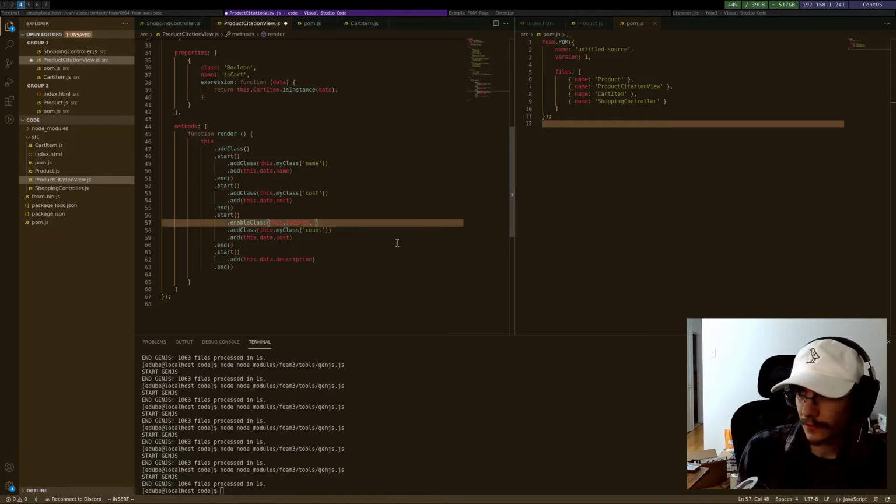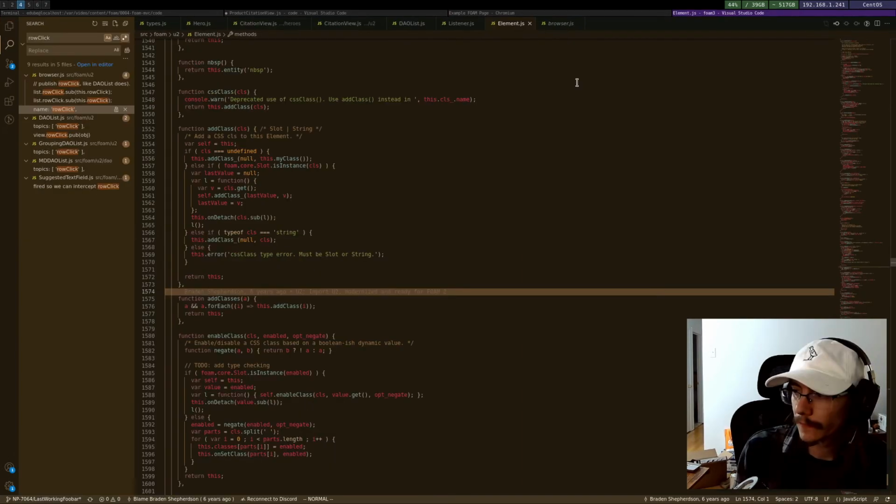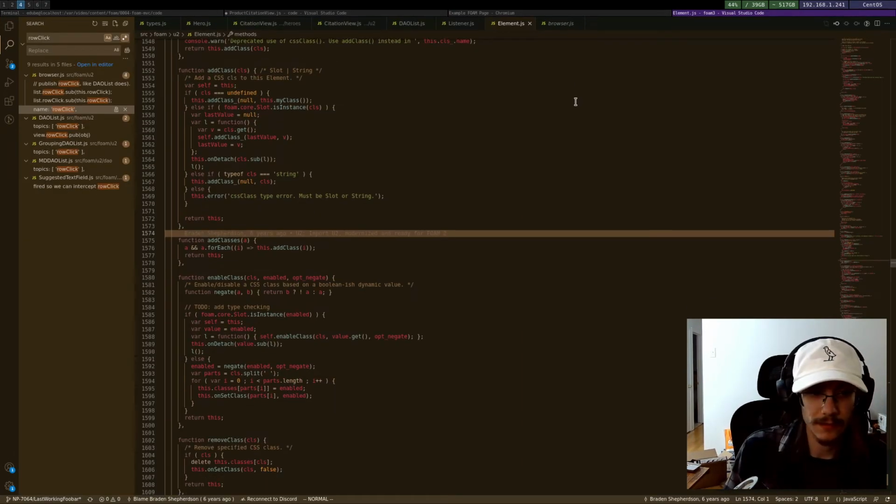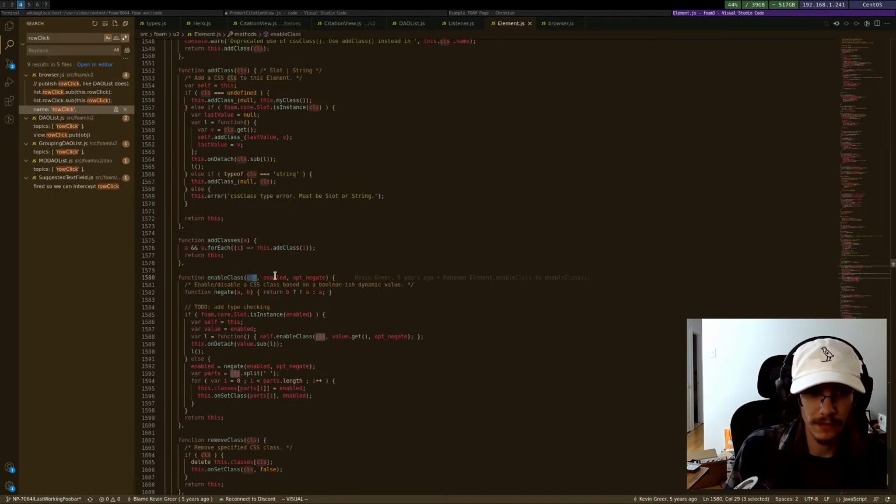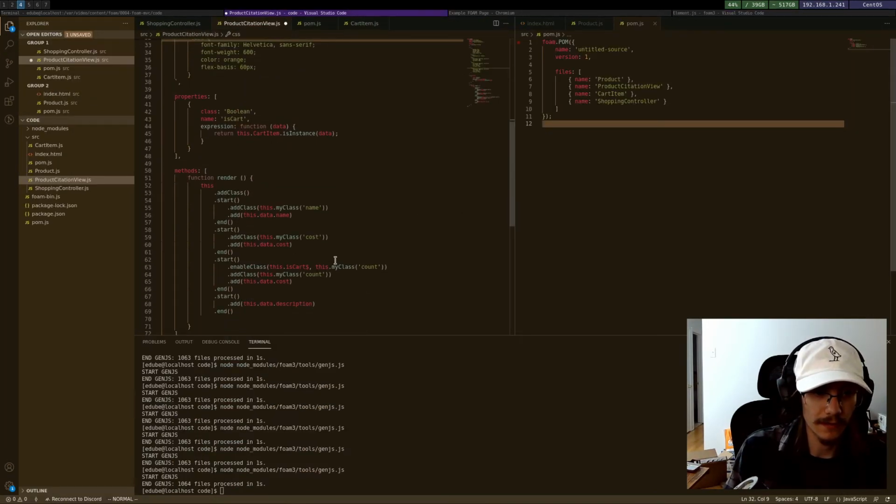Yeah, I never actually specified the class. Is it the first argument or the second argument? Element.js is a good place to look for that kind of stuff. I see class and then enabled. So I actually have these arguments the wrong way around. This goes at the end.